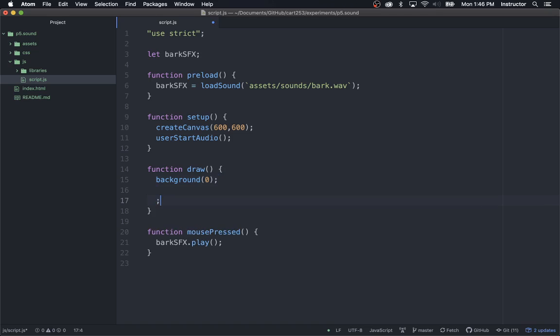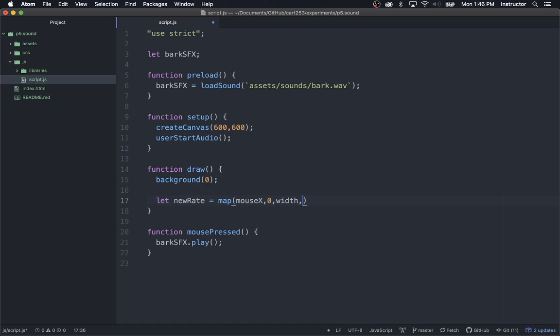Well, we're going to need a variable to store our new rate in. So I'll call it newRate. It's a good thing to call it. And when we're mapping, we want to convert from the mouse position to a playback rate. We know that we should use the map function. What am I going to map? It's the x position of the mouse, so that's mouseX. What range is it in when it comes in? It's between 0 and the width of the canvas, let's say. Technically, it can be between 0 and the width of the entire window, but I won't get into that right now. 0 and the width of the canvas is the sensible range.